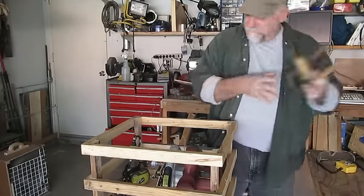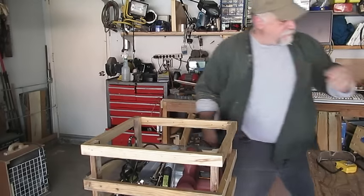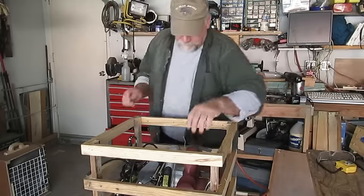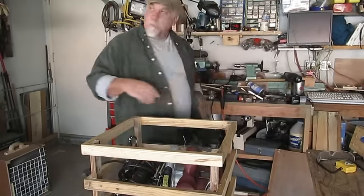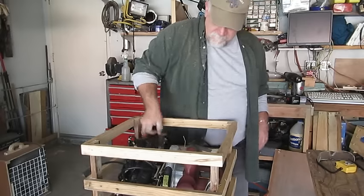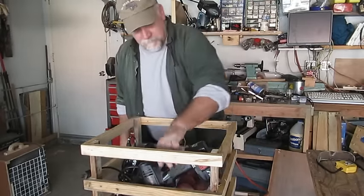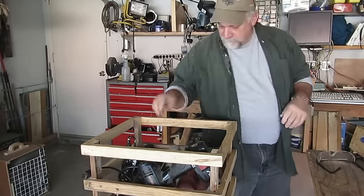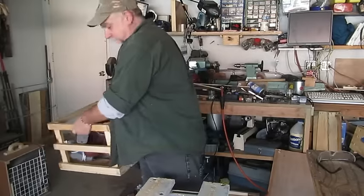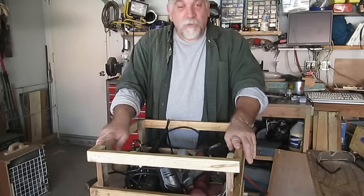So at the end of the project, you've got some place to put all these tools that we would use in the course of a normal project. Where did I put my router? So you get everything put away and you're ready to store it. So that's about it for this portion of the saw.